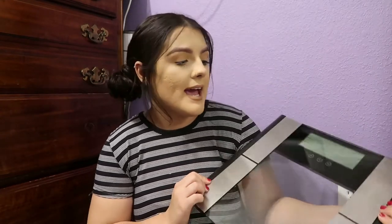This is what the scale looks like — this is my body analyzer, or at least that's what the scale is called. What I really like about it is that before you even step on it, you have to customize it to yourself. You have to put in information about yourself — it asks for your height, your age, and your activity level.